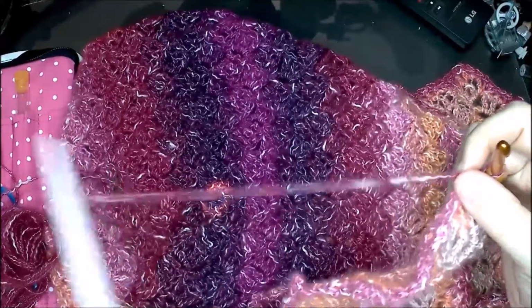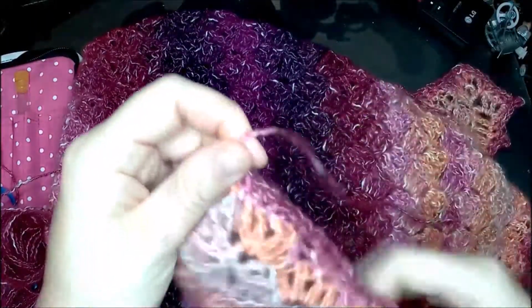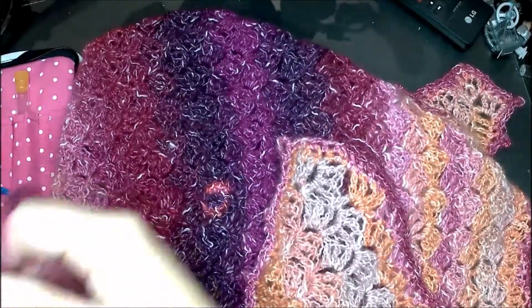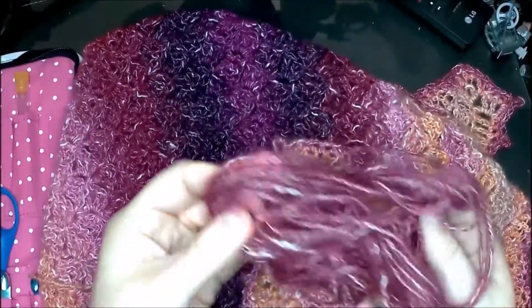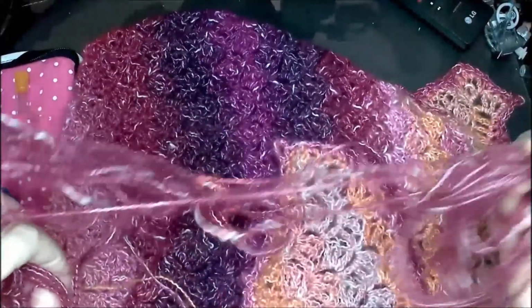That is the end of the stitching portion. And just pull that through. Leave the tail long enough that we can tuck it in later. But we are all done with the stitches now. There's the yarn I had left over. I did pretty good with judging how much I would need, so I wouldn't have had enough for another row, so I'm happy with that. It's enough for me to keep because I'm a yarn hoarder, so I'll put it in my scrap bucket, use it for doll hair or a doll sweater or something eventually, but just the right amount of yarn left over, so that makes me happy.